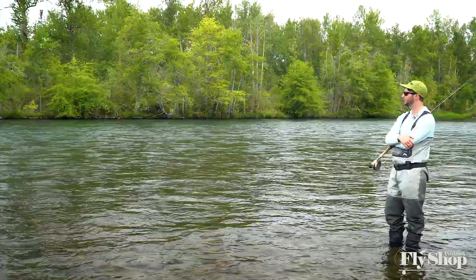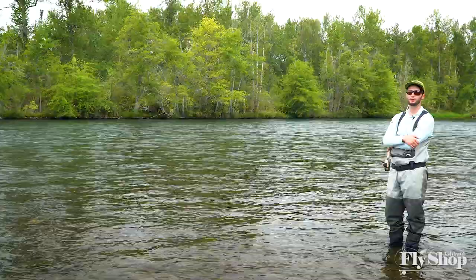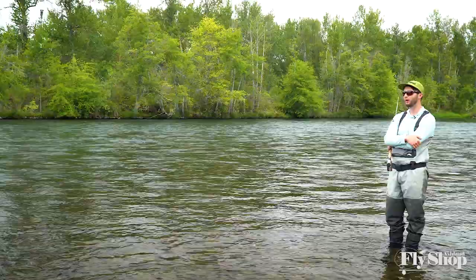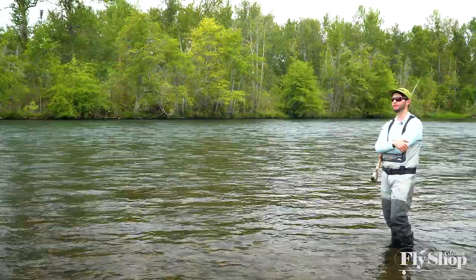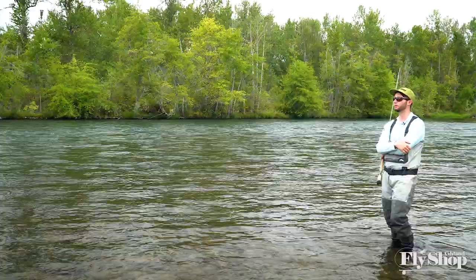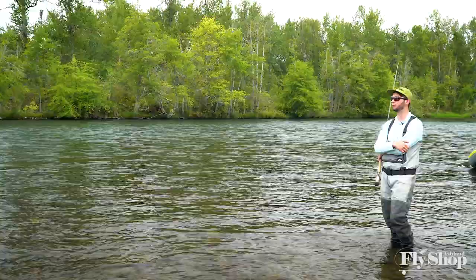When I'm talking about reading water, a lot of what I think about especially this time of year is holding water for steelhead. We're fishing an upper river system — our fish are a good distance from the ocean, obviously still on a migration, but far enough upriver that they'll start to hold and slow down. When I fish close to the coast or up in British Columbia, I often get thrown off fishing traveling lanes because I've spent so much time focusing on upper river holding water situations.